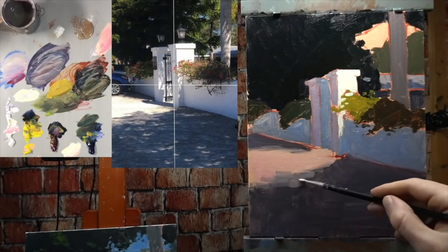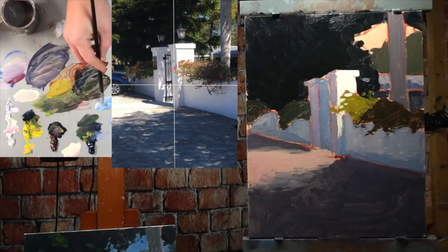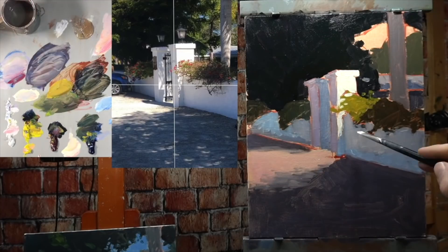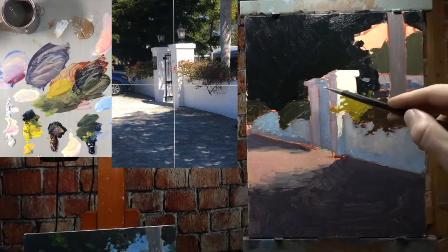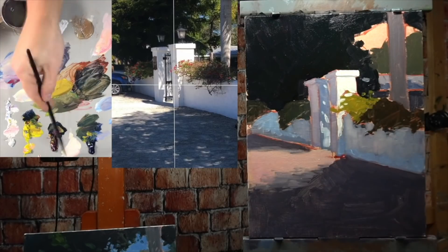As I move on with the painting, I'm going to add in other lighter values around my bright light effect, but I want to make sure I don't make them too bright. I'm constantly stepping back and taking in the painting as a whole, considering the big picture and the value relationships. The last thing I want is to put in too many lights and totally kill my effect. Value does all the work, but color gets all the credit. The more you practice painting, the better you'll get at handling values and manipulating them exactly where you want.